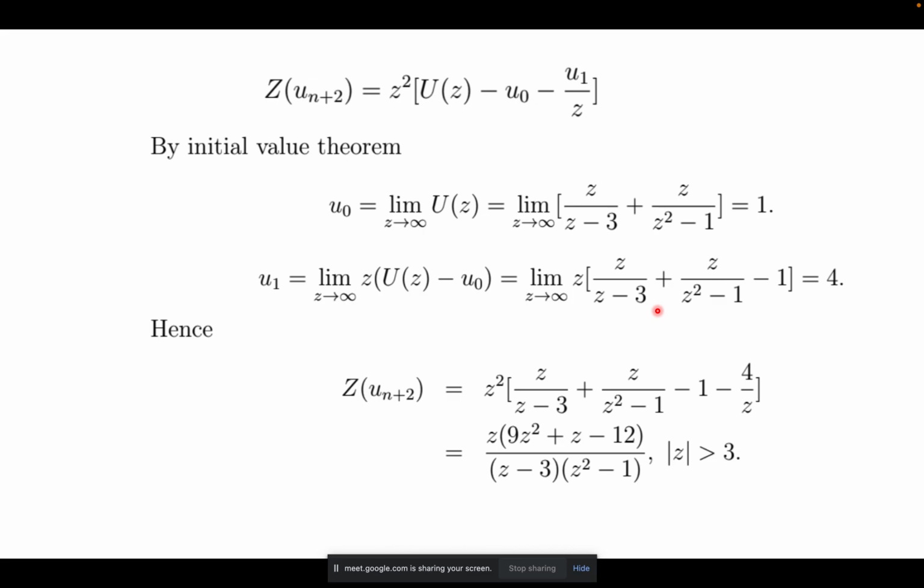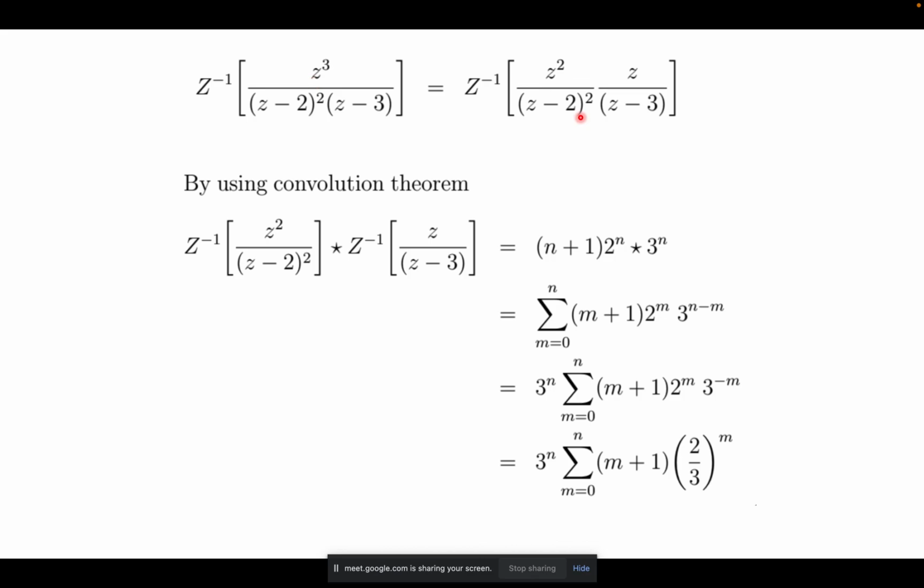Okay, so the ninth problem is: using the convolution theorem, you need to again calculate the inverse Z transform of the following function Uz. If you compare, this question is similar to the previous question, right? The questions are the same but the expressions of Uz are different in both cases. So what we can do is again apply the same convolution theorem.